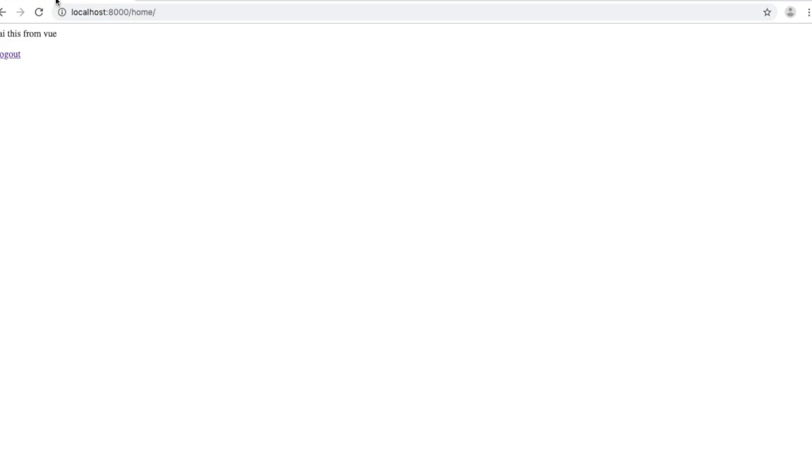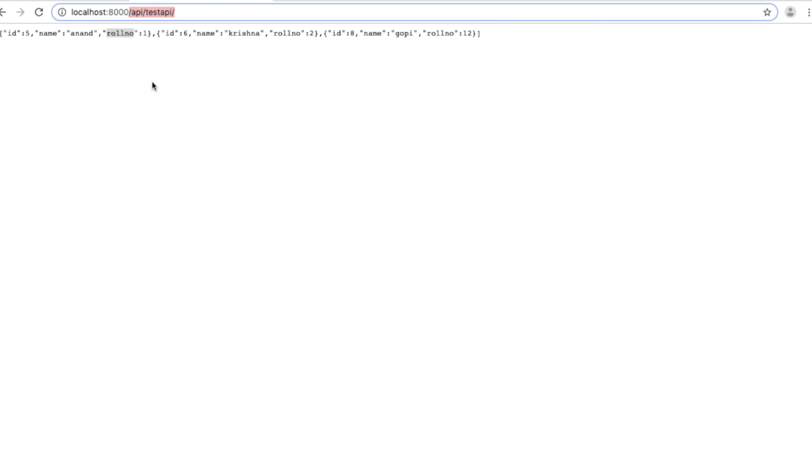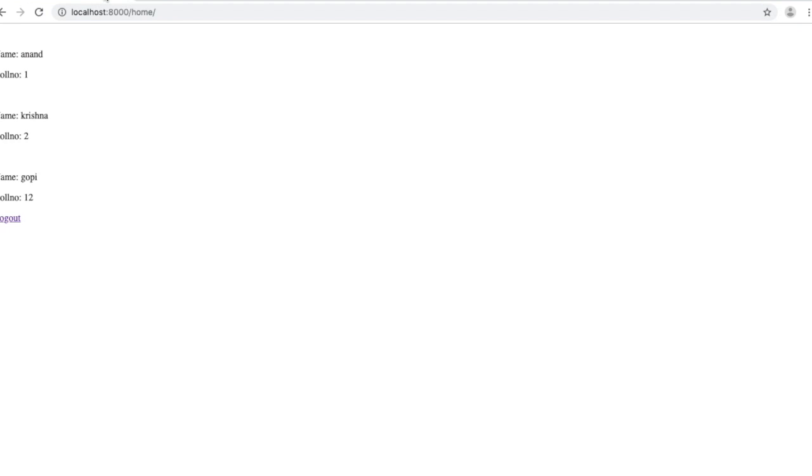Now while mounting, it automatically calls this data. Now just go there and reload the data. Now the data is loaded, so it calls the API and retrieves the data and passes it to the test data, and test data is repeating the data using for loop. All data are properly showing here.